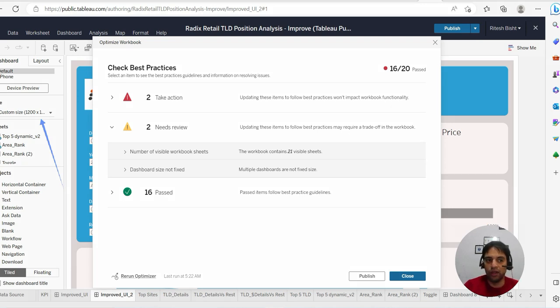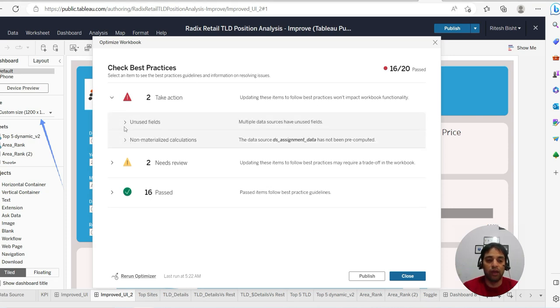So if you had forgotten that, you can make it fixed, but if there is any reason to make use of a custom size, as I've done over there, then you can ignore it. Otherwise you can go with the fixed option, because that is more performance oriented. If you go with the fixed one, the size is fixed, so it won't expand and collapse with the different monitors that you use. That's where you are making it more performance oriented. Anyways, let us ignore it for now and go to the next one, where we need to really take some actions.